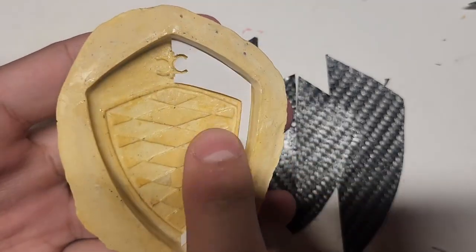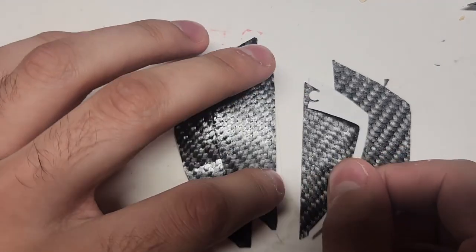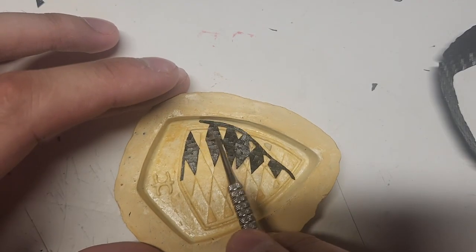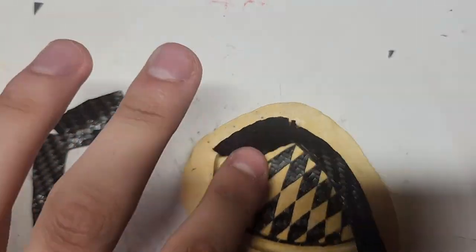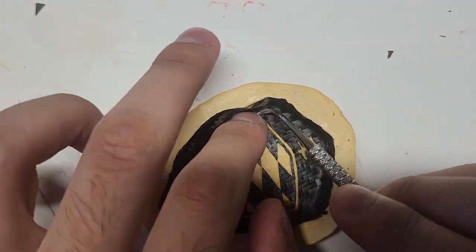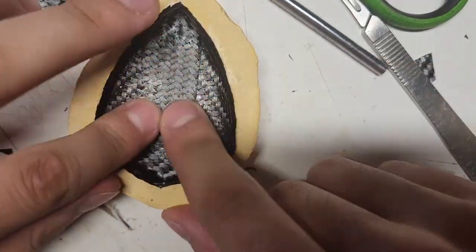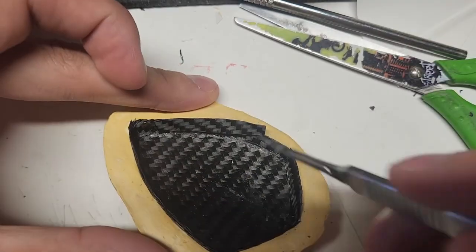Now onto the prepreg carbon. Staying true to the aesthetic of Koenigsegg, I wanted to include the V design that you can see on the hoods of their cars. This is what I'll do for both key fob halves, and I want to make the emblem also line up with the pattern so that it can blend in at certain angles. Prepreg is simply carbon fiber cloth that has been pre-saturated with an epoxy resin that is formulated to cure with heat rather than time. This means that you are not time-restricted after mixing your epoxy resin and brushing it on your cloth, but rather you bake the prepreg so that it can solidify whenever you are ready. This way, I don't have to worry about evenly mixing epoxy resin then carefully infusing it into the cloth — the work has been done for me, and I can take my time to ensure that all the layers are aligned correctly.